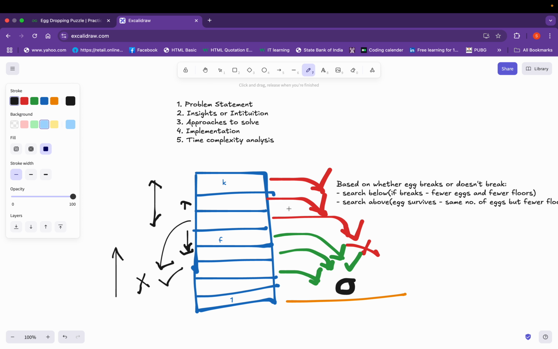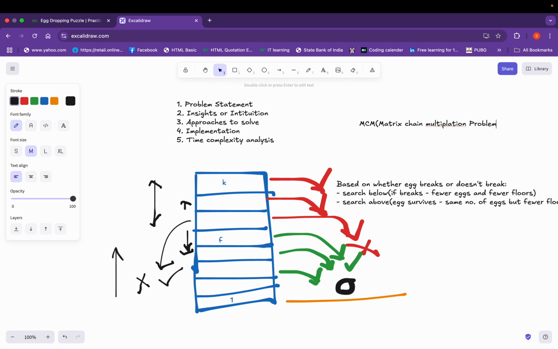So this is a very classic problem for MCM based dynamic programming. What is MCM based dynamic programming? MCM is the matrix chain multiplication problem. This is one approach.